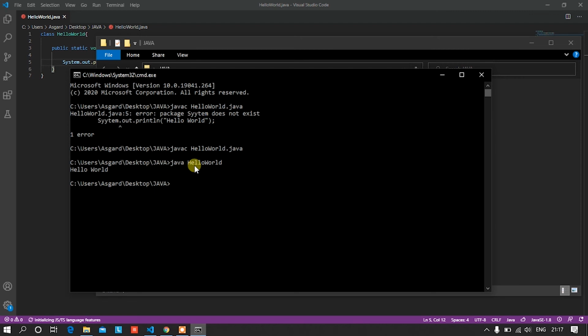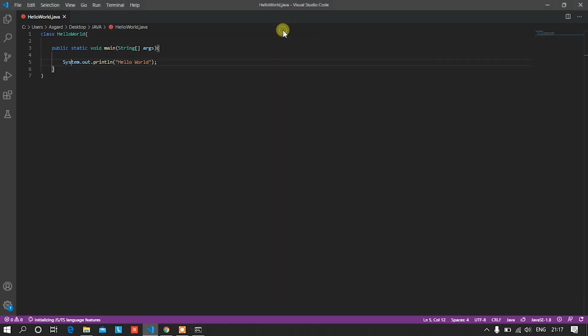So let's talk a bit about why I named the file the same as the class. If you take a look here, I've named it with the H as caps and W as caps. Why did I do that? While programming in Java, we'll be using a naming convention called camel casing, in which the first letter of every word of a class name will be capital case. So that is the naming standard that we use in Java.